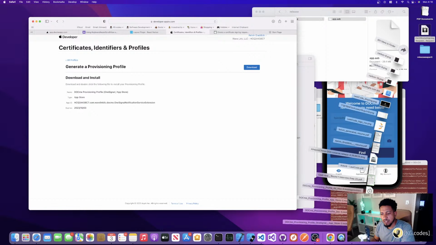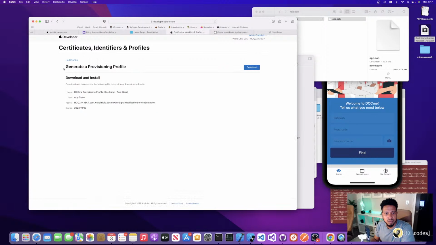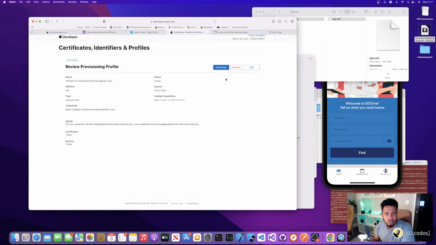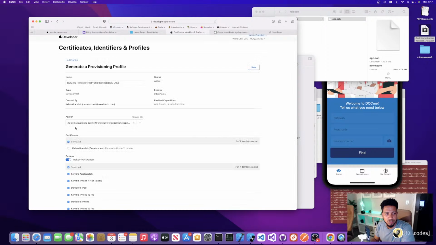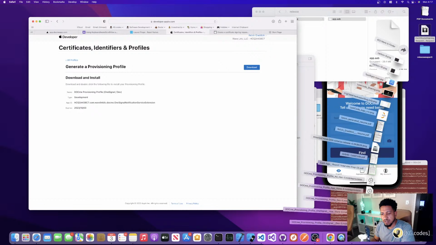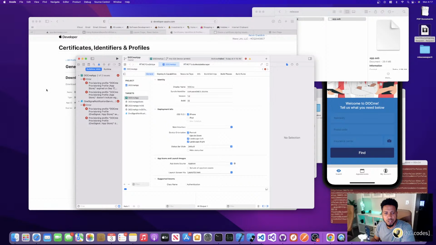I think I gotta redo the push notifications, or I gotta redo something. Alright. Okay, so now this thing should actually build now.